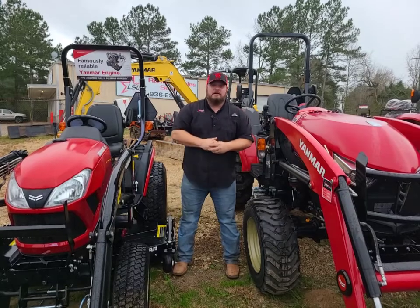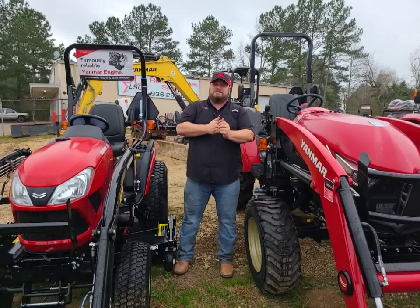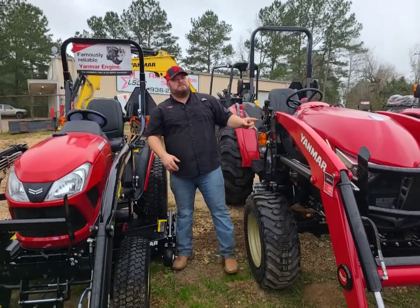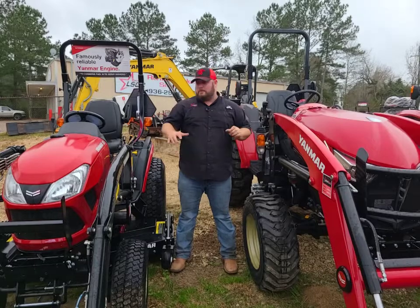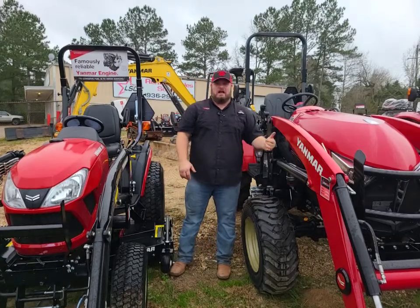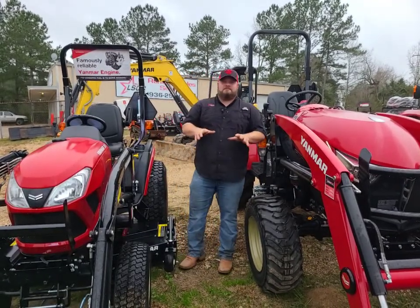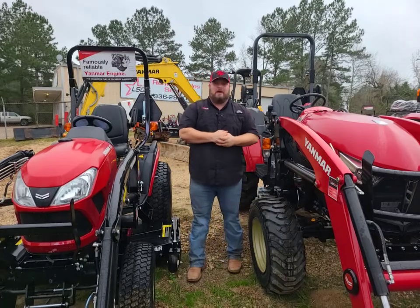If you are looking for a tractor in the small compact or midsize compact size, I got them for you right now. We've got cash deals — I think this thing right now cash is $32,500. With 0% for 60 months, it goes right now on the YT series right at $35,500, so $3,000 off for cash. 0% financing on both tractors. This one right here, $35,500 financed — come get it. 60 horsepower tractor under $40,000. It is a beast and we love these tractors. 10-year powertrain warranty, two-year bumper to bumper. One of the best manufactured engines in the world — world renowned Yanmar engines. The tractors are 100% built by Yanmar.